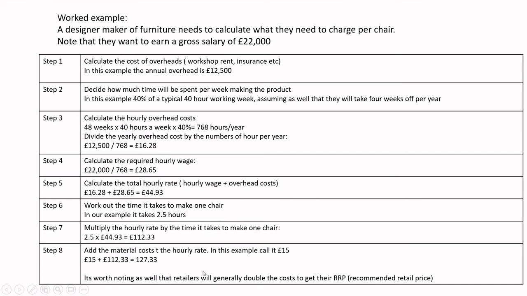Also worth noting, which I'm not calculating in here, is that this is just how much it costs you, the maker, to make things. When you give it to a company that then resells it, they'll add on their extra cost, like their recommended retail price, because obviously they need to make profit as well.